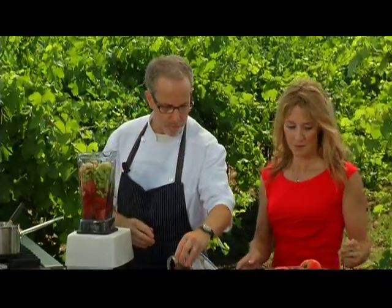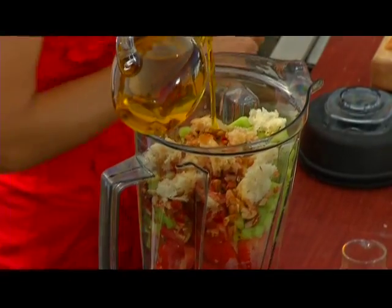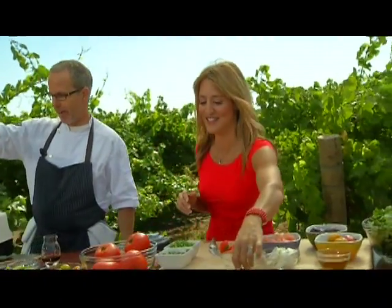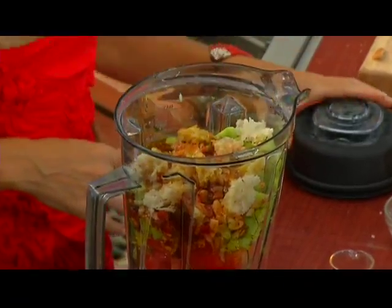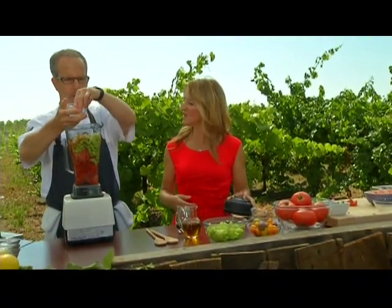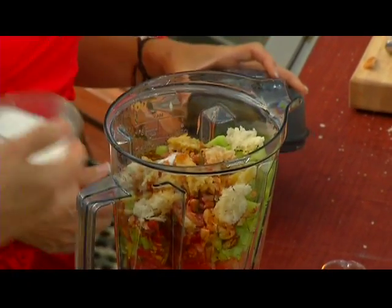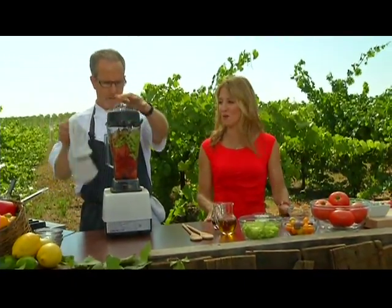All right. Now we're going to use some extra virgin olive oil. This is Northern California olive oil. Very nice. We have amazing olive oils here, and it's become my butter over the years. I use it more and more, and rarely use butter actually. So I'm going to put a little salt in here. Which is great for us, because whenever you can substitute olive oil for butter, you're doing better for your body.